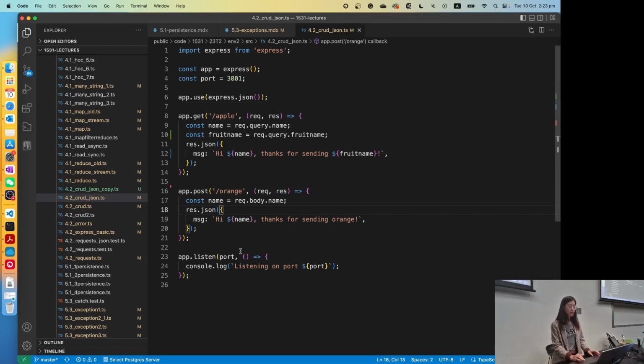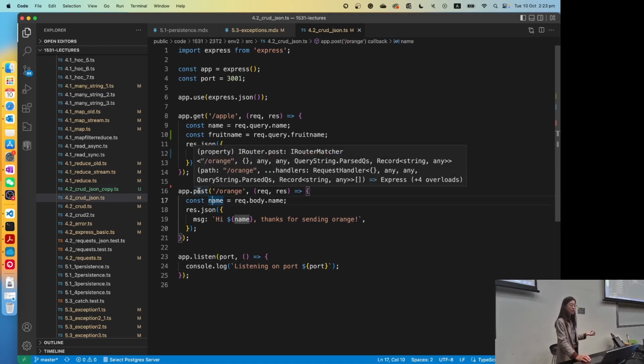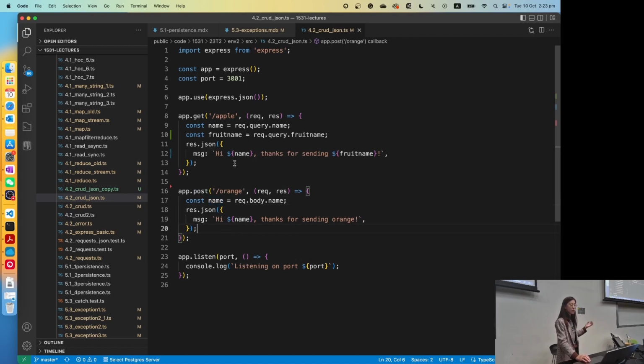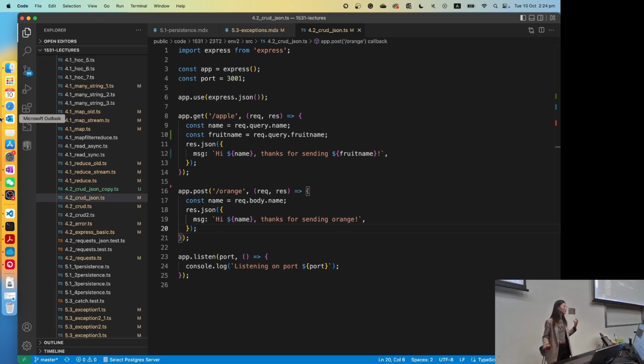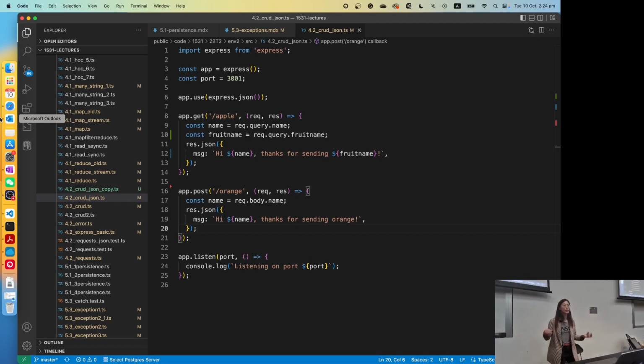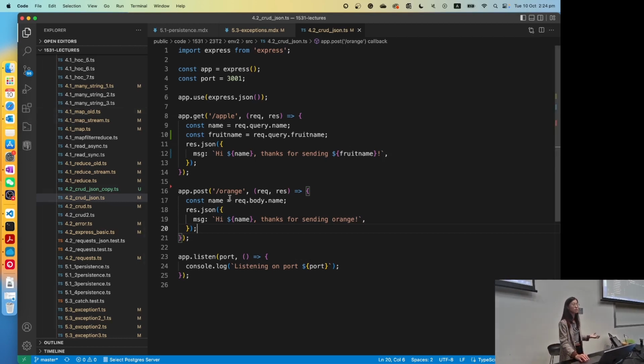More advancedly, what we want is to be able to use the data we post through the body. So for example, we give the name through the body, through the post method. And is there any way we can get this value without putting the information in the URL again? Like with only /apple, we can read the data we put through the orange post method. Is there a way we can do that?